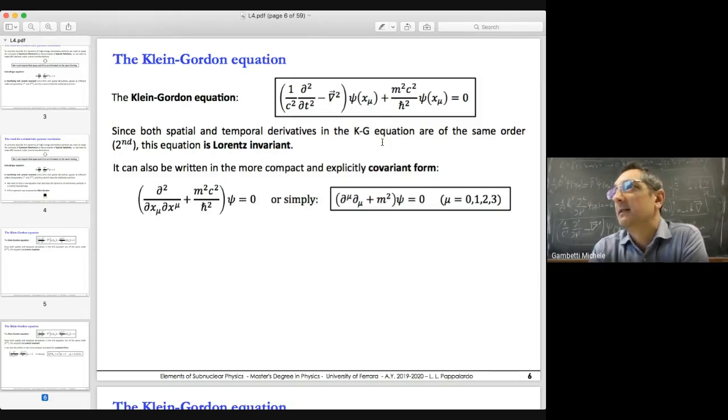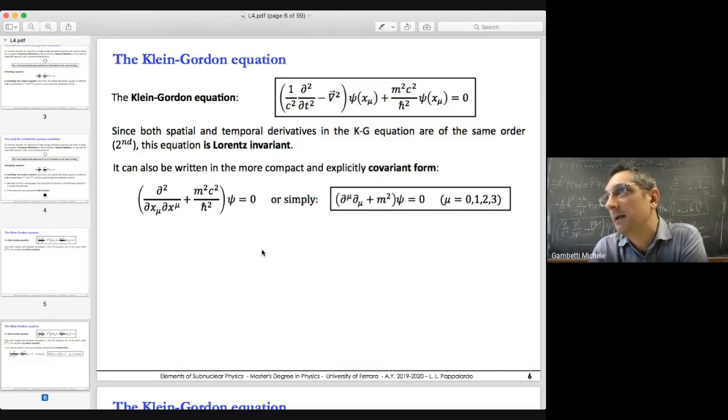We can also write this in a more compact way, in the so-called covariant form. Okay. So this is also a notation that we will be using. We can again merge now the time derivative and the spatial derivative into a derivative over the four-vector x mu. Okay, so this whole parenthesis here is reduced to this term here. Then we can also collect the mass term inside the parentheses. Okay, and this we can write in an even more compact formalism. So all these second derivatives one can write as d mu d mu.